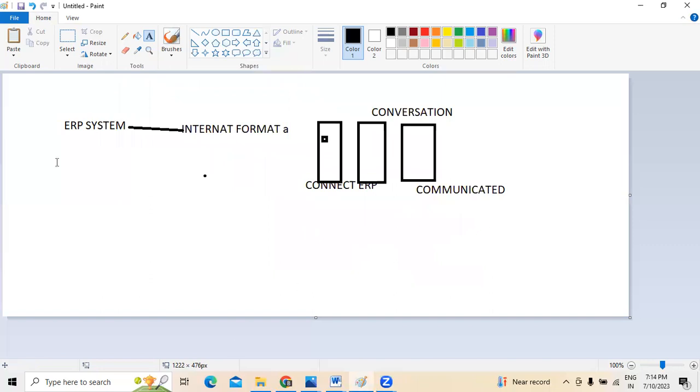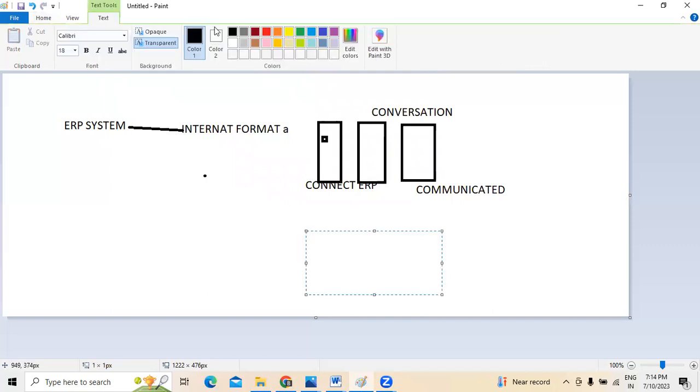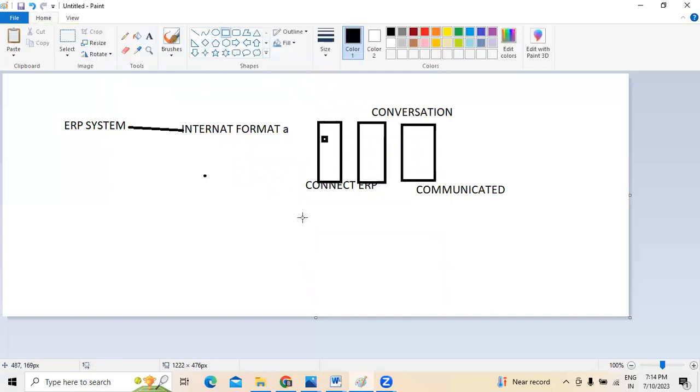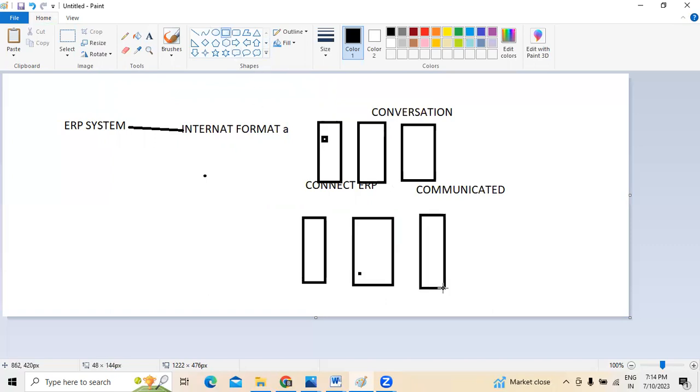Right, so to connect to the payer again, we require the same process and formats. We require the same connects. So this is about communicate. Okay, this is what we generally say. It's called communicate. So communicate is what we say.